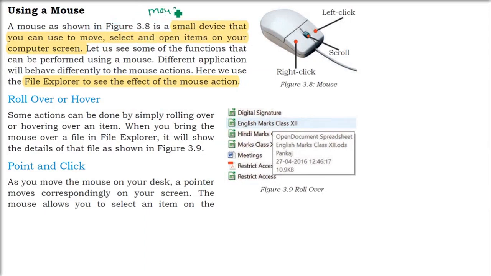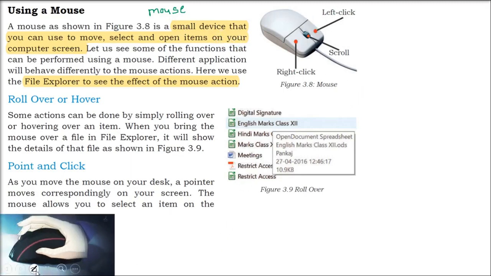Since we have the keyboard as an input device, one more device to easily maneuver, to easily navigate and move on the screen is the mouse. The mouse has a left button, a right button, and a central scroll. The right button is normally the right click and the other is the left click. One is for your enter, the other is for opening the menu. The scroll is for scrolling, or you can say navigating through the document or the application or the browser.